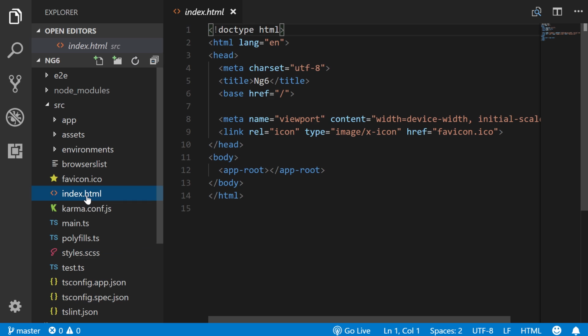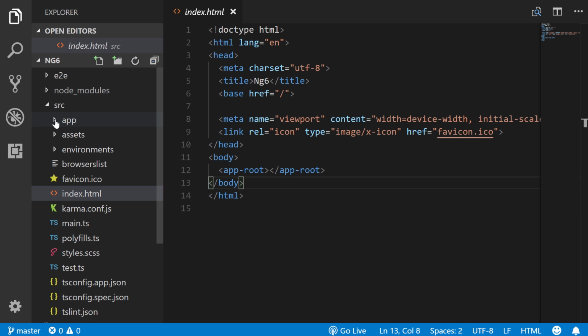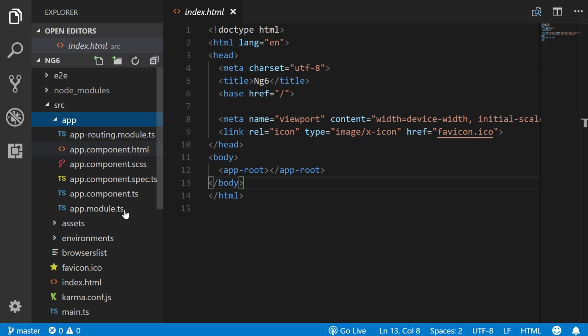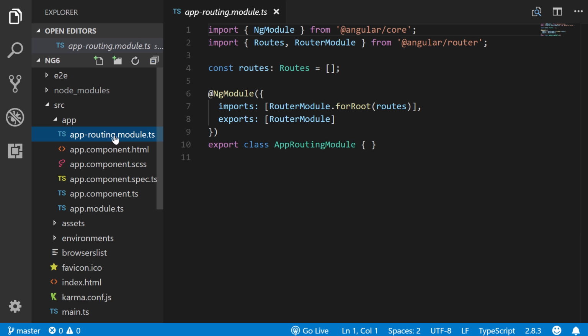Also, here's our index.html. We can see we have this funny selector, this custom HTML element called app-root. We're going to be working in this just to import Material Icons as well as a custom Google web font. And then inside of our app folder is where all of our components are going to reside. This is where you're going to spend most of your time actually coding. We also have this app routing file, which was added because we added that routing flag. We'll work in here shortly to define some routes.